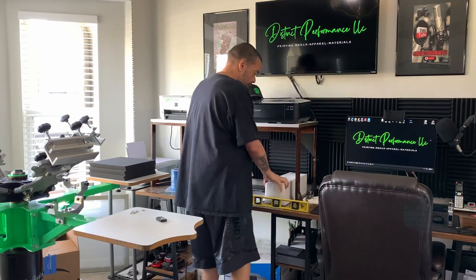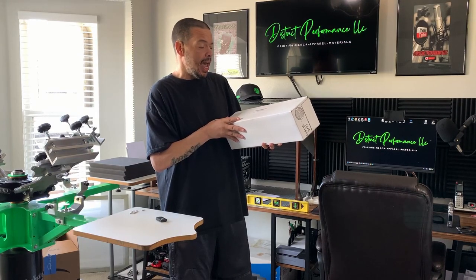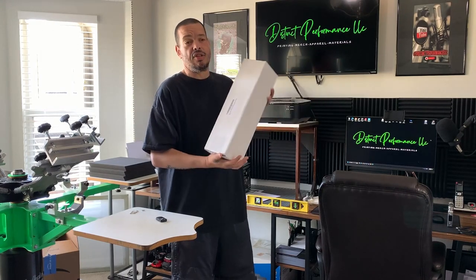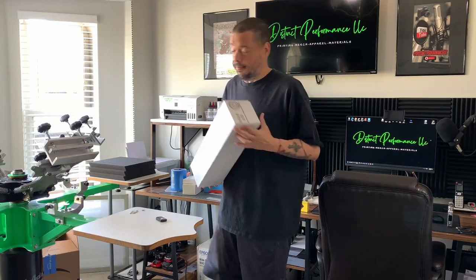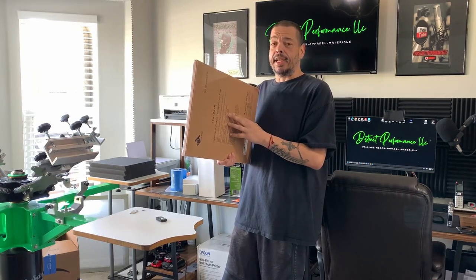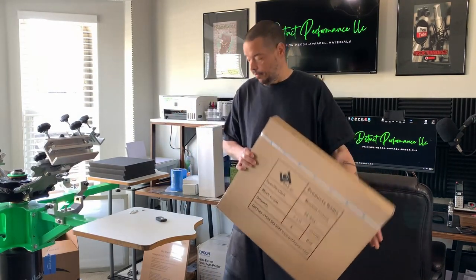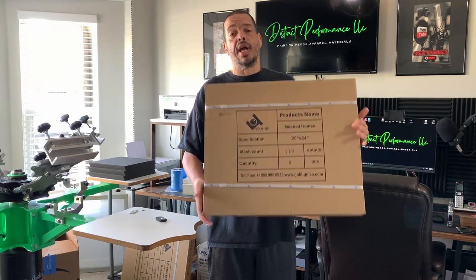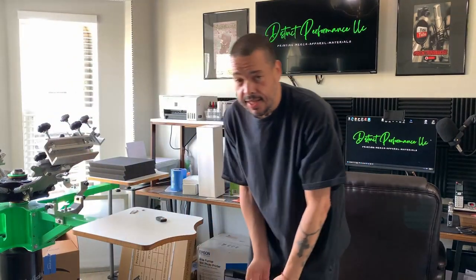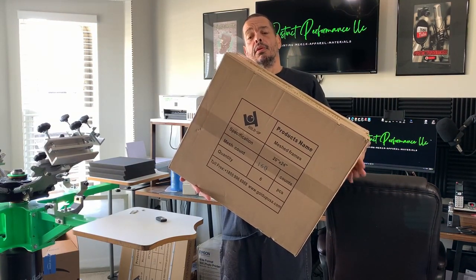I also ordered a roll of PMI dual tack, the standard tack. It's an 18 by 36 yard roll. Yeah, dual tack pallet tape is gonna be it. 50 sheets of transparency film in a 13 by 19. This is the 20 by 24, the 230 mesh. I got two of them. This is the 110 mesh. I got two of those, same thing, 20 by 24. 160 is the standard, so I got a big pack, six frames of 160.